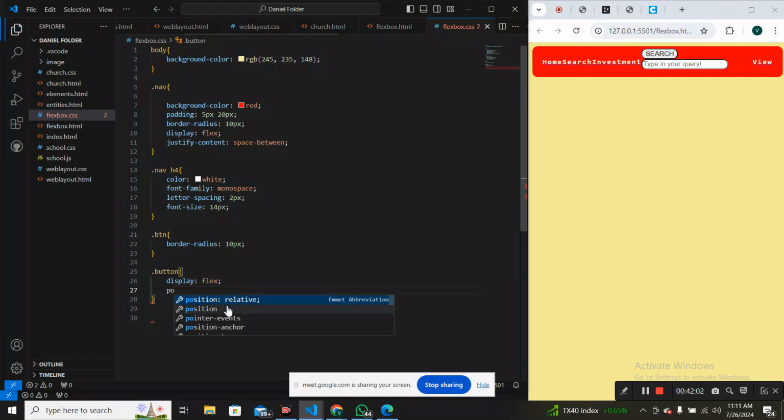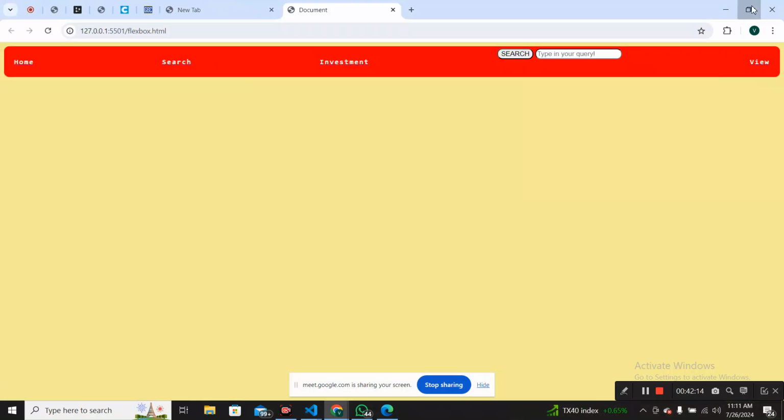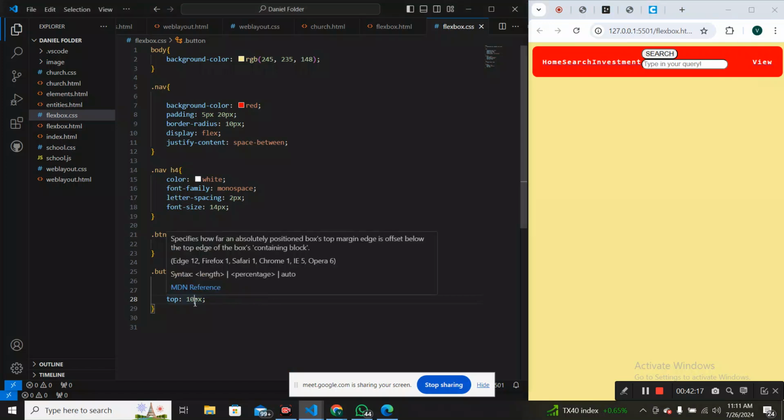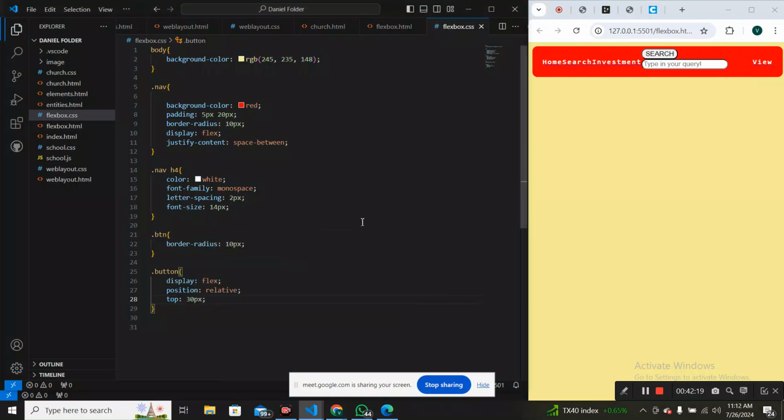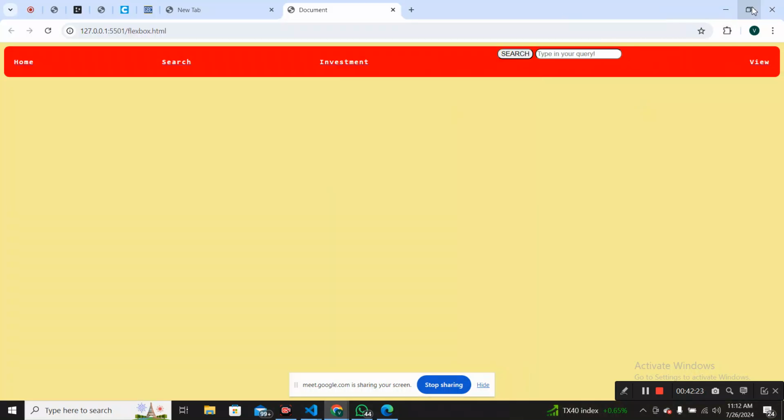Let's say position relative, top 10 pixel. It didn't work. Do you know what I'm trying to do?